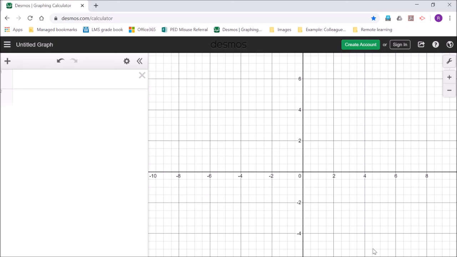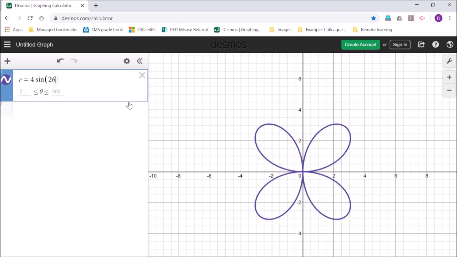Okay, next, what about polar equations? So polar equations, you can actually literally type those in as you would write them by hand. So r equals, and then an example might be 4 sine, and then let's put 2, and then theta. You can literally type in theta for theta, and that gives you theta in the equation editor. And then let's close parentheses, and you see that we have a cool graph here.